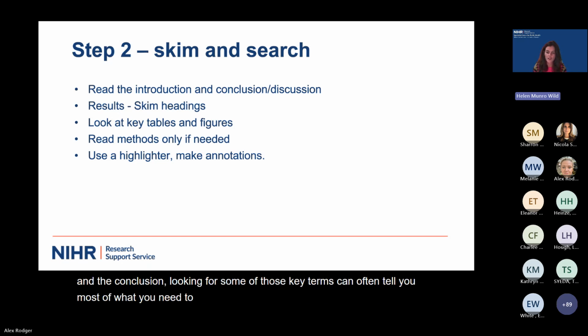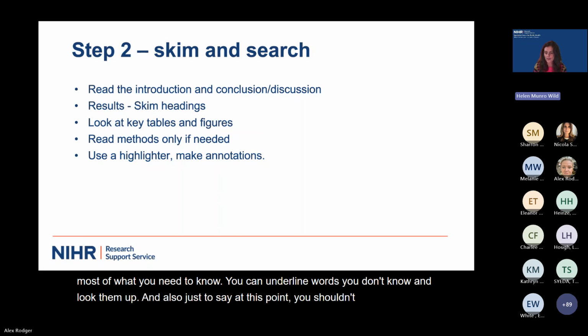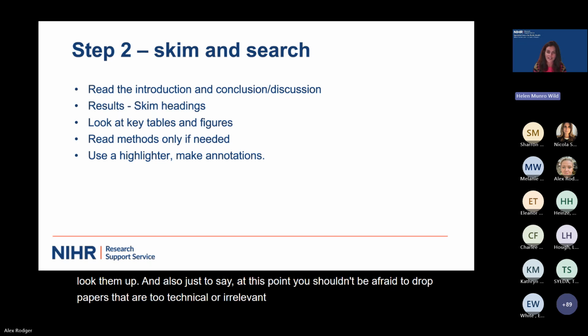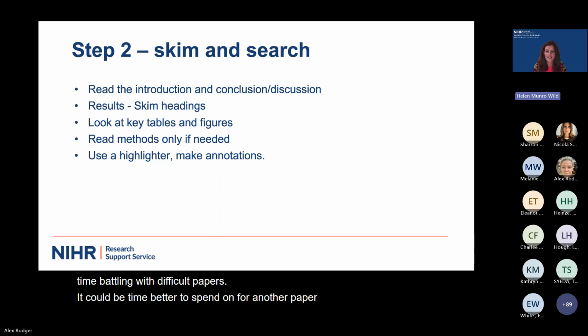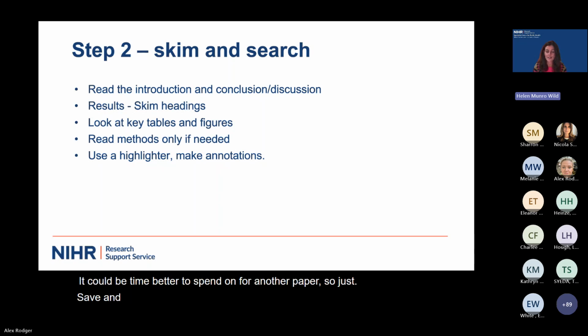You can underline words you don't know and look them up. Also, just to say at this point, you shouldn't be afraid to drop papers that are too technical or irrelevant, because you may get that sense very quickly from just reading the abstract. If you waste time battling the difficult papers, it could be time better spent on other papers. Even as academics, sometimes papers aren't well written, and sometimes it's best to put it to one side and look at something different.